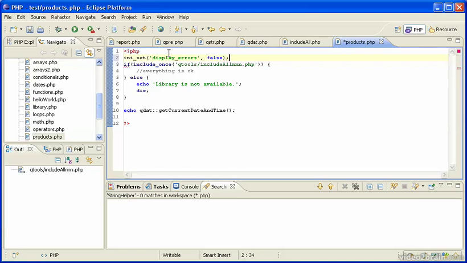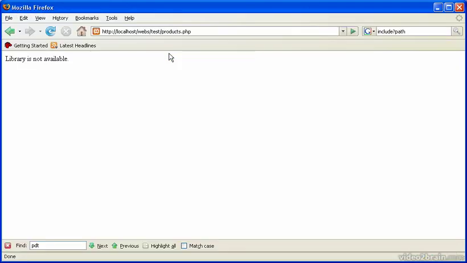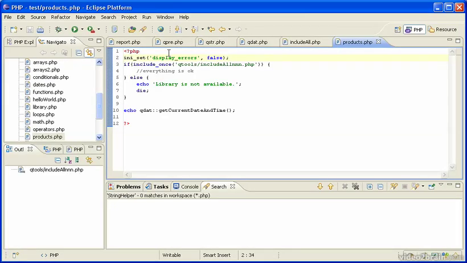And there you have a very nice message for your user if your library isn't available. And that's only possible with using include. And if your library is available, then it simply goes on and executes your code.